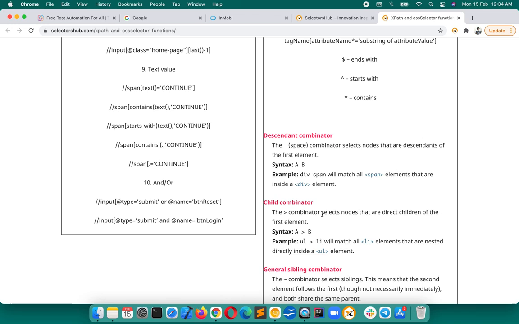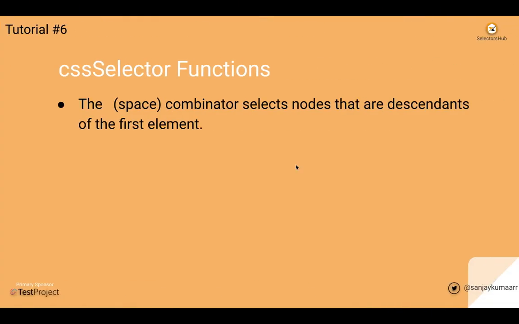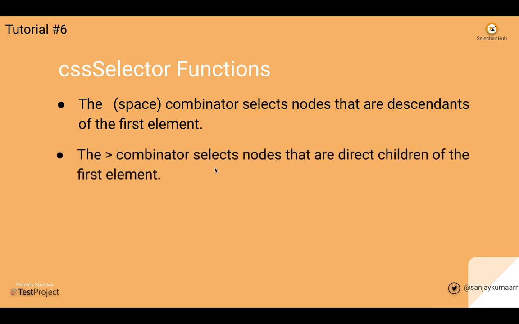So don't worry about that, because yes, these are a little bit confusing at first, like you will be confused, okay, which one to use, because even sometimes we all forget if we do not keep practicing every day. So don't worry about them, you can anytime read these definitions here and the use cases, and of course you can refer back to this tutorial. Next is child combinator. Yeah, so next is child combinator.